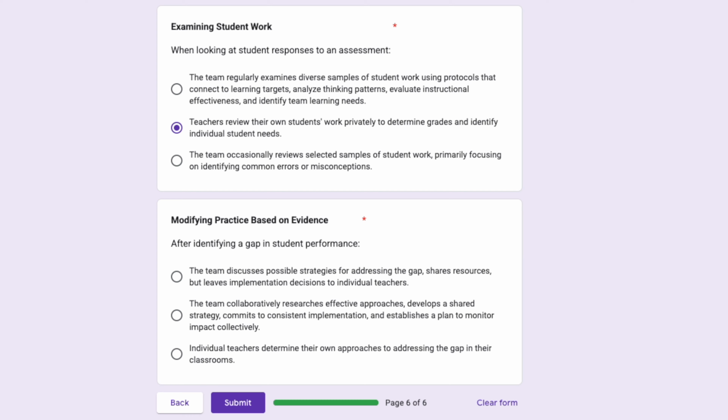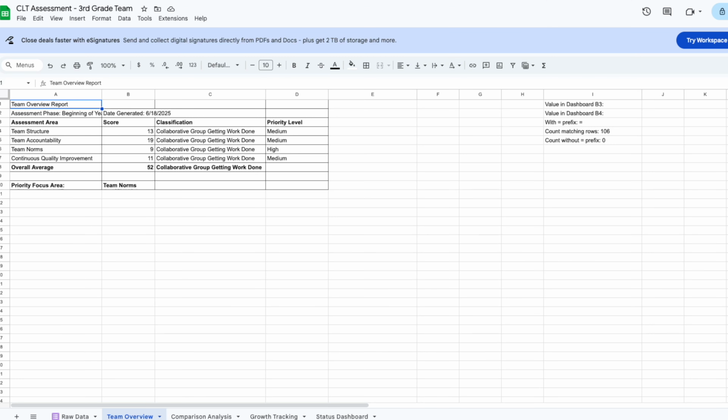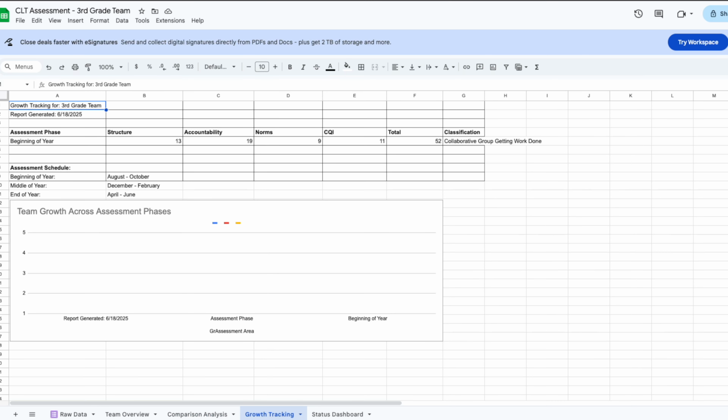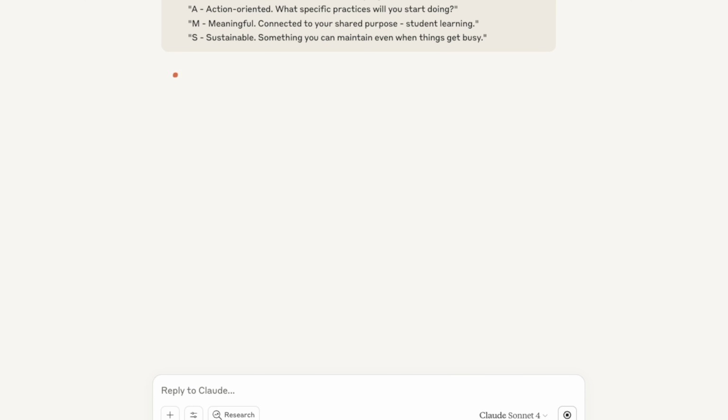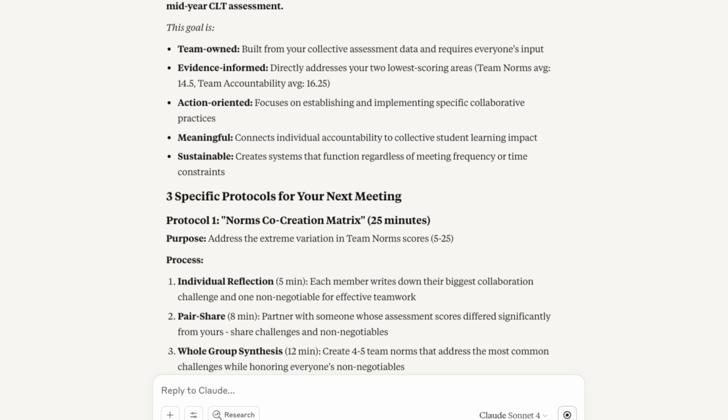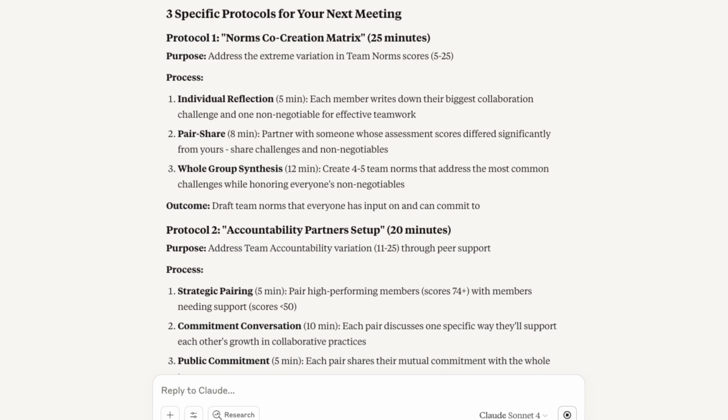You know how to turn different perspectives into unified action because these gaps in perception are the work. You've discovered how digital tools can automate the entire process and track growth across a full year, turning one-time assessments into continuous improvement. And you've learned how AI can be your analysis partner, finding patterns, suggesting strategies, and saving hours of work.